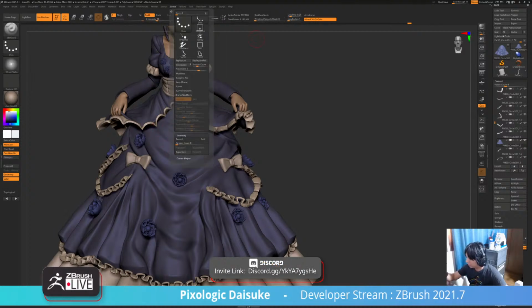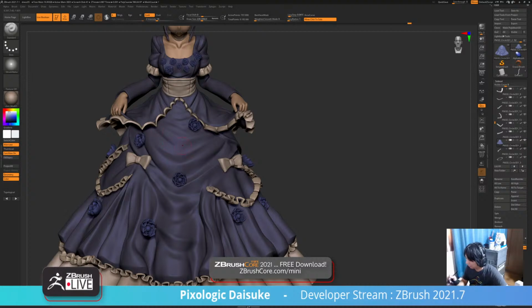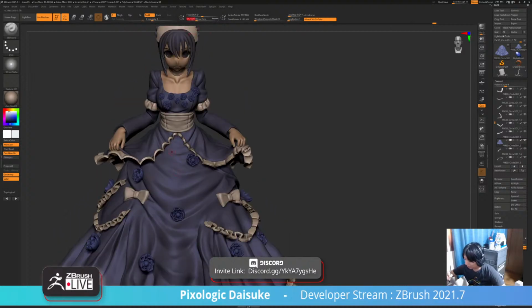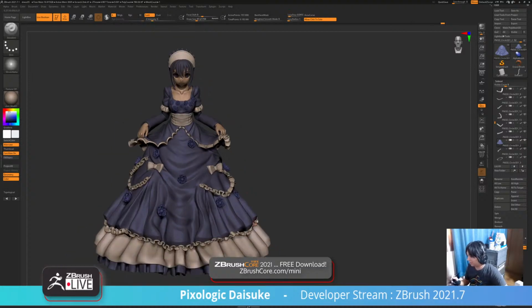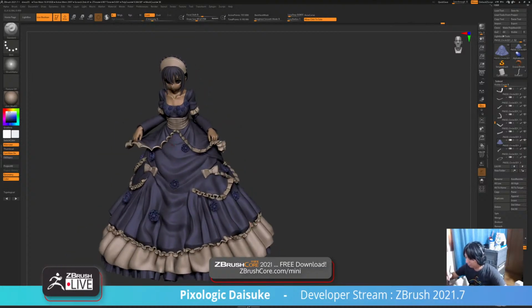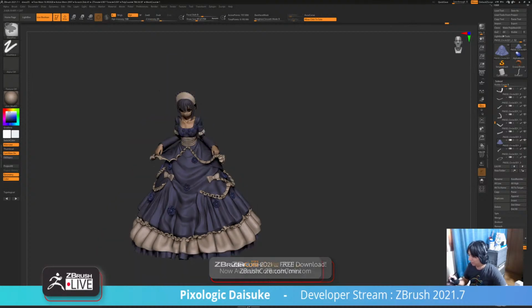Maybe I need to use the lazy mouse and a bit lower easy steps. But for example, if I don't have any interesting shapes around this area, I can add those kinds of interesting shapes to that plane geometry and get some shapes going. So I usually use the standard brush to get some eye-catching areas where there's nothing to it, right?